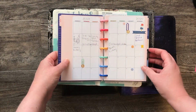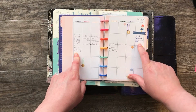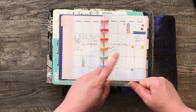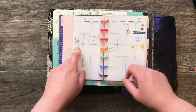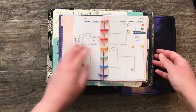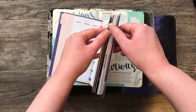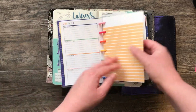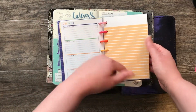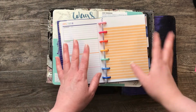I may put birthdays, if I have plans to go somewhere, and then I was going to start putting what I was eating, but what I did instead is I cut up some note pages and put them in here, in between, almost like a Dutch door type situation. And this is where I'll put information about my meals, but that's a long story.